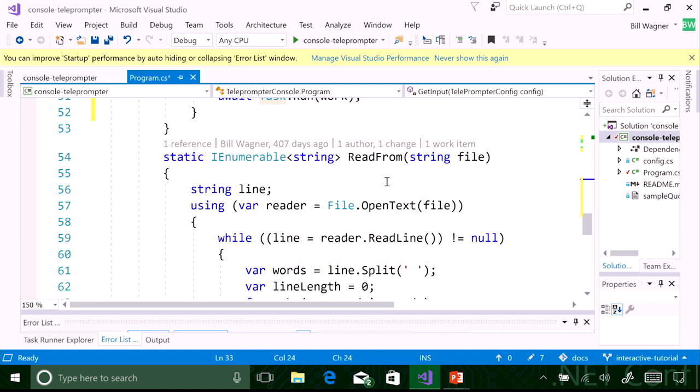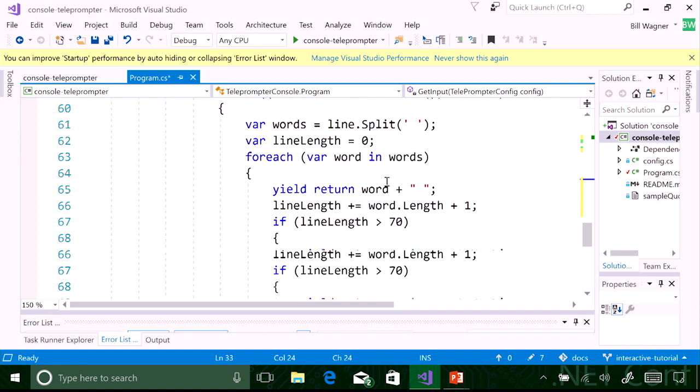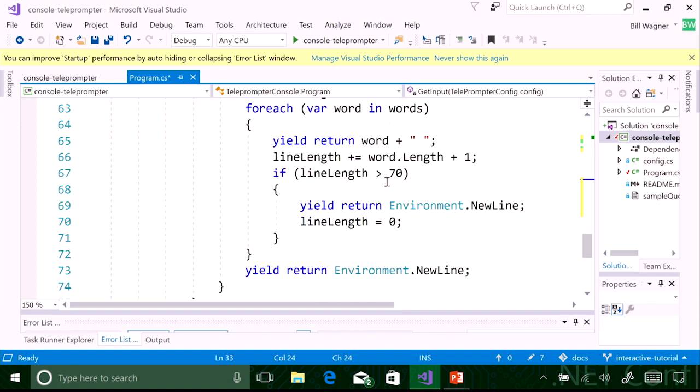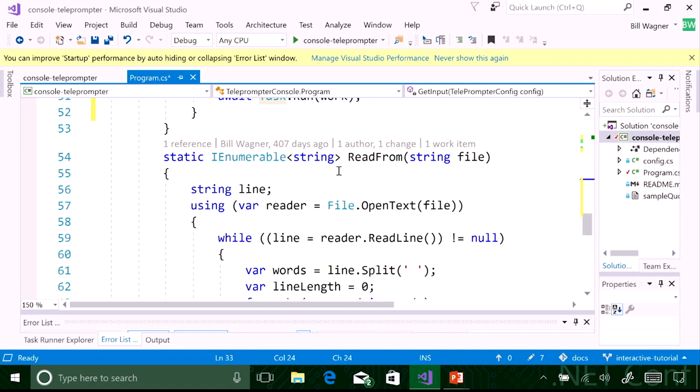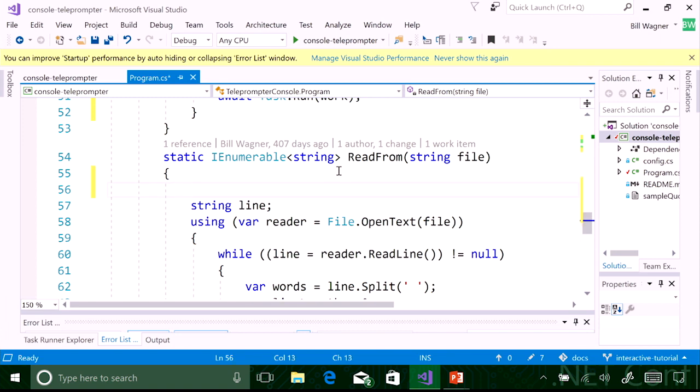Now, I have a very similar pattern right here in the code that reads from the text file, except that it's an IEnumerable. And an IEnumerable does the same basic kind of work. It's going to do yield returns when you ask for any of the elements. So once again, you can call this method and no errors will be returned, no exceptions thrown, until you advance the enumerable and want to call for the first item. So let's come back and let's do the same thing here.